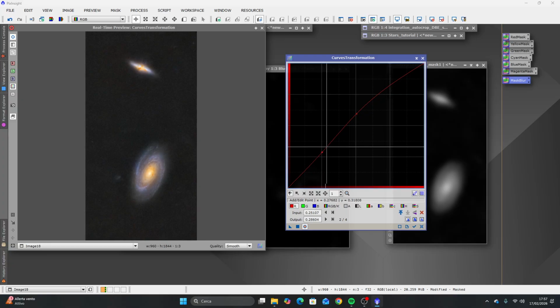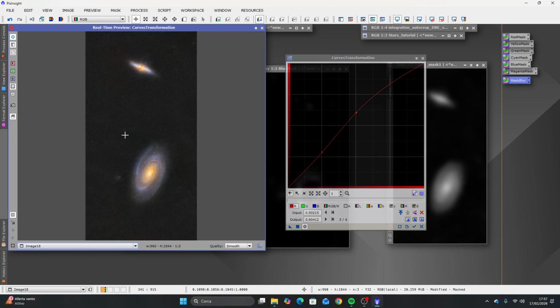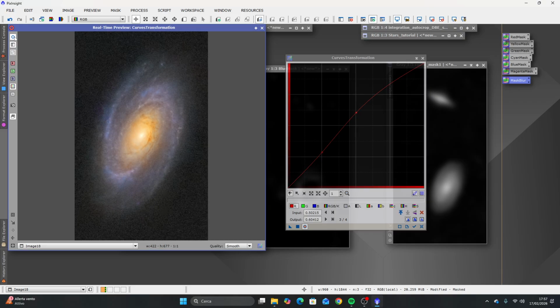I'd probably go for this. Let's see the difference. Okay, this was definitely too blue, and this is the difference.